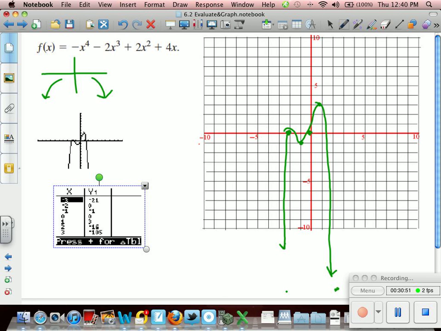Now, you can change the scale of your graph when you're doing it on your own. That's perfectly fine. I think I did that. I'm sorry. And that's the general gist of that graph. So we knew the end behavior was going to go down.